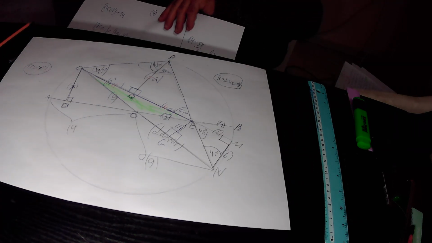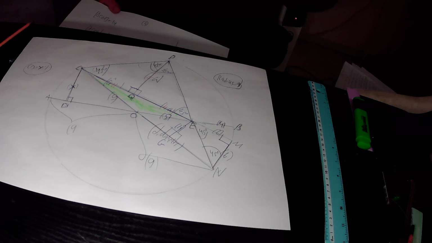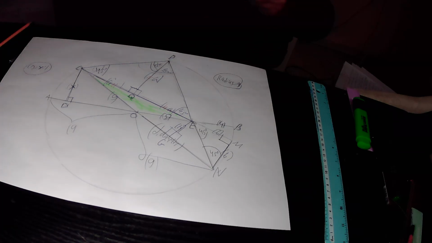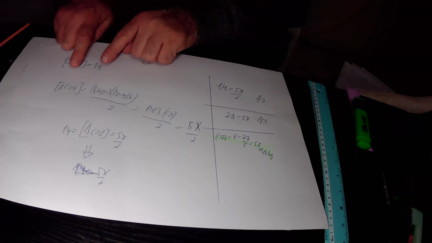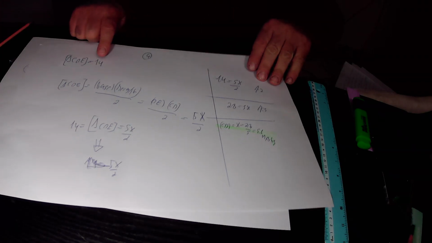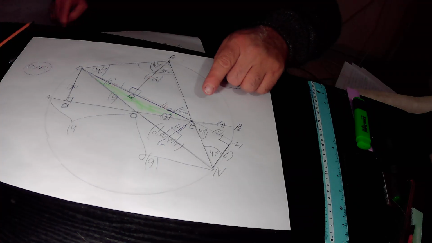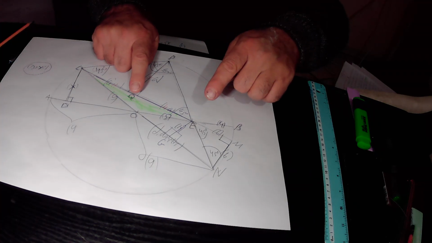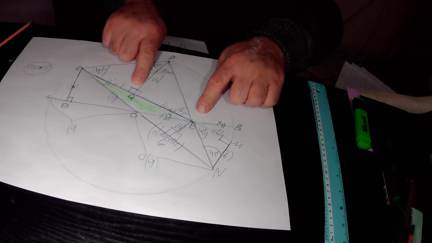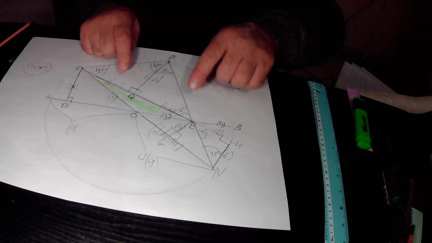In the next step, we calculated the area of this great triangle COE according to the rule that the area of any triangle equals the base of the triangle times the height over 2. The area of the great triangle COE equals the base times the height over 2. We choose the base of this great triangle COE as OE.